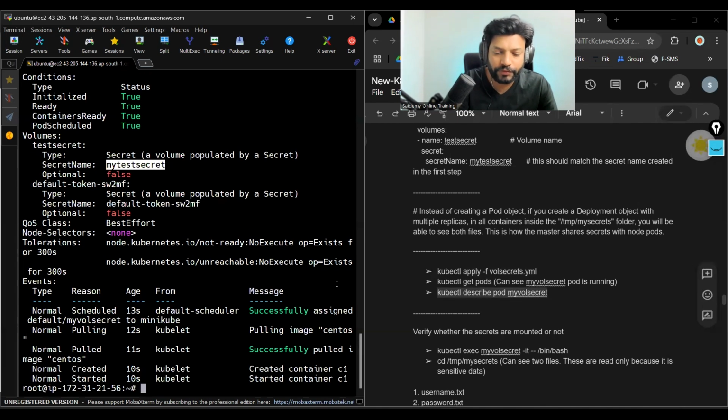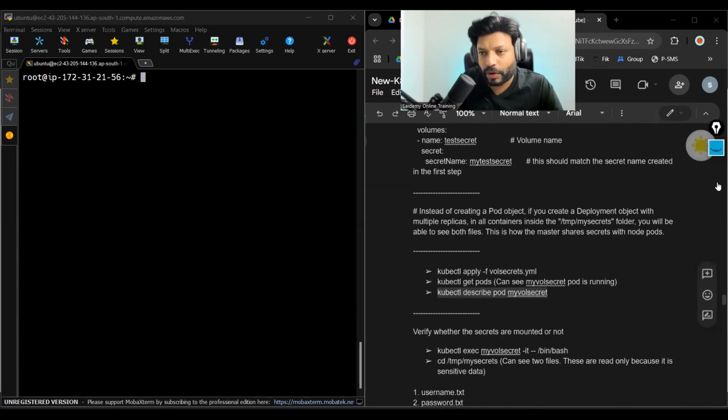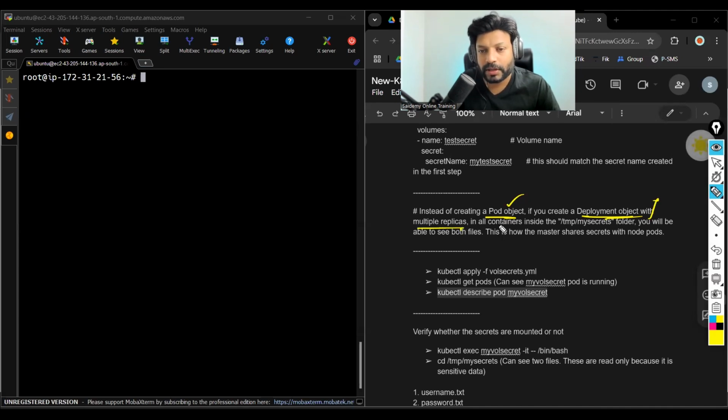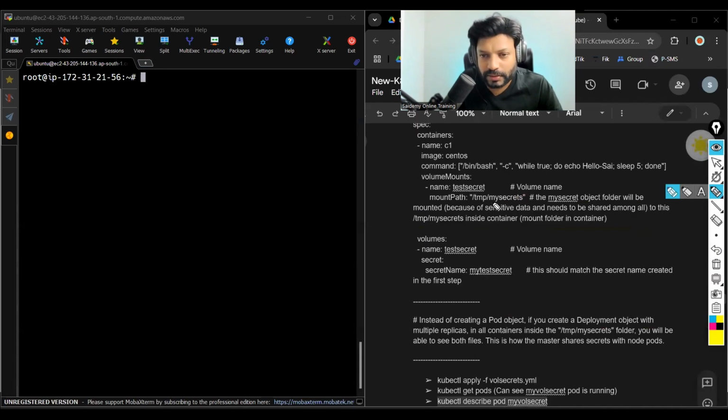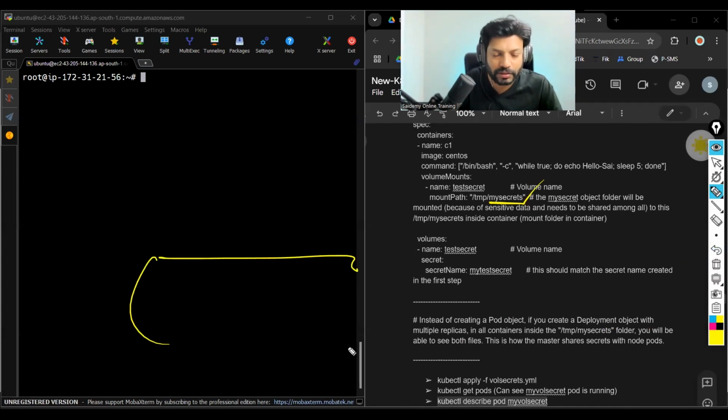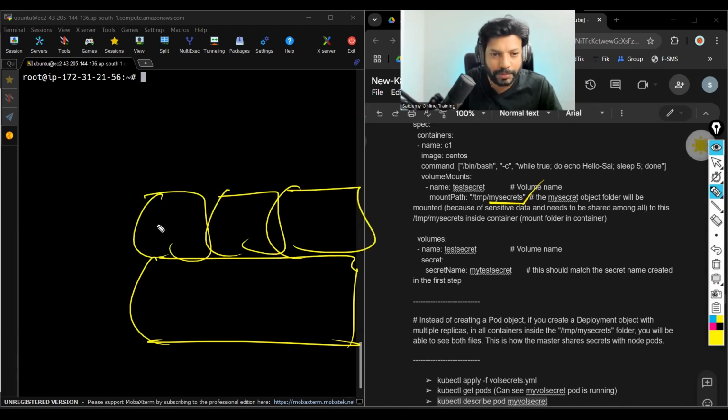Let's say instead of creating a pod object, you create a deployment object with multiple replicas, meaning multiple pods, each pod having some containers. This will be created in each container. That means those two files will be available in each container. Let's say this is my base machine and I have pod one, pod two, pod three. Total three pods, each having one container.